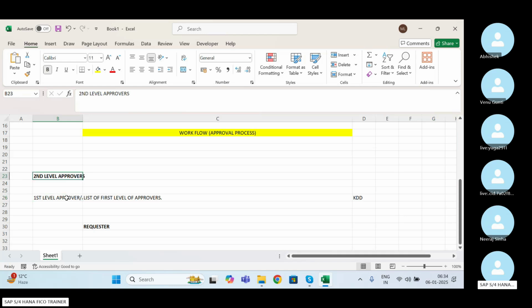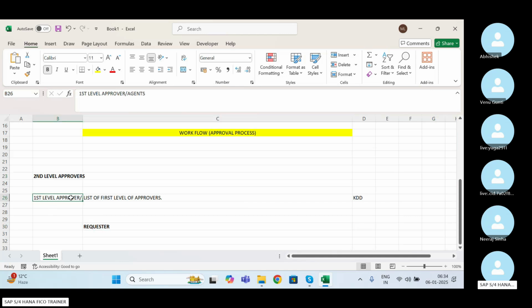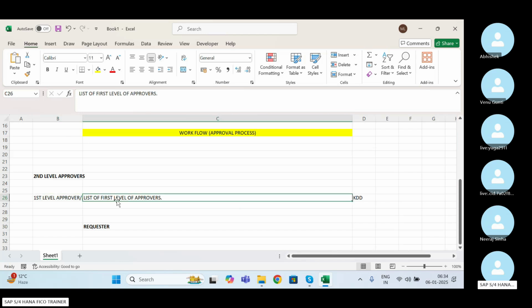So all these things you have to think about when you're designing. Another thing, it applies here also, and this is one of the errors many a time we will get. Let's say when a requester is requesting, sometimes for first level approval no user ID is maintained, or the proper user ID is not getting determined to whom it should go.